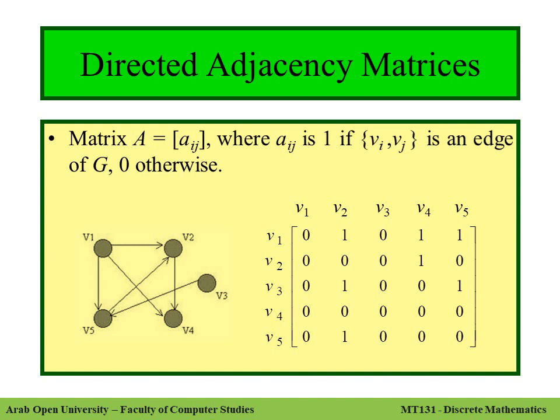For example, for this graph, for V1, there is an edge starting at V1 going to V2. For V1 with V2, you record 1. There is another edge that starts at V1 and ends at V5, so there is a 1 at V5. And I think I missed V4. There is an edge V1, V4, so you list 1 here. Of course, the remaining entries are zeros.